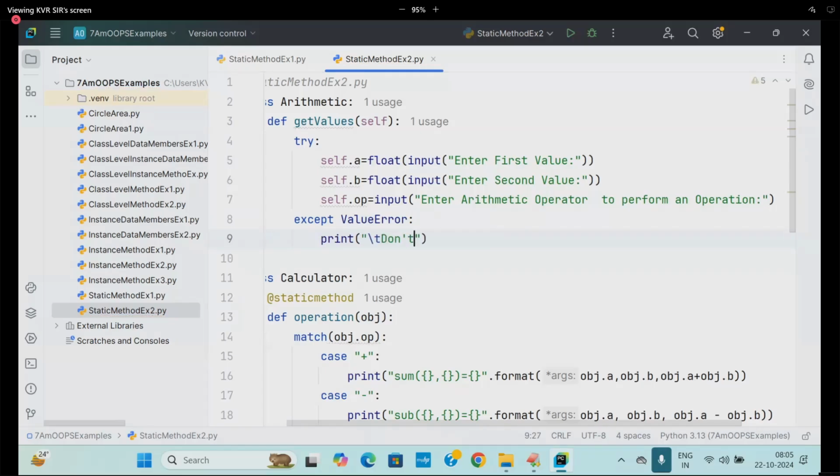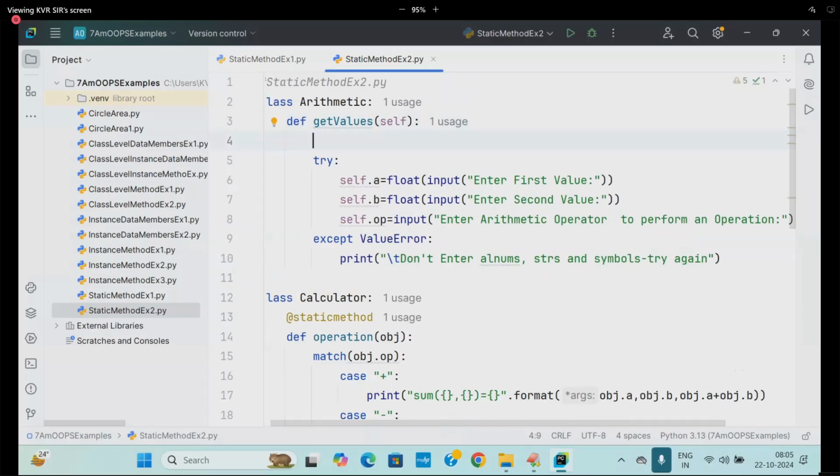Don't enter alphabets, strings and symbols. Try again. Try again in the sense you want to go back and accept again. You can accept again. Simply I will write while True.